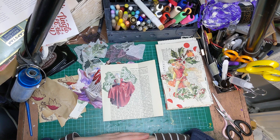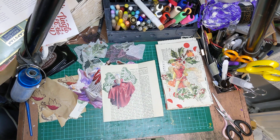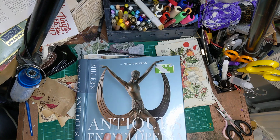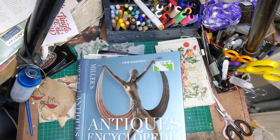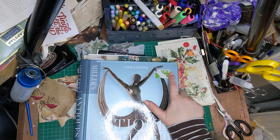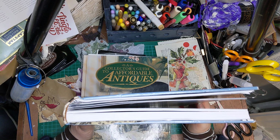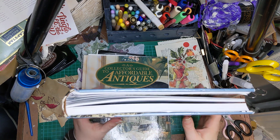I was going to print out some sort of Victorian ladies and do this with the Victorian ladies. And then the other night I try to do a little bit of craft every day. Even think about it, I'll look at it, not necessarily do what we're doing today and do a full page. But I dug into these two books. This one I bought from Emmaus and I did pay £3 for it, but it was a massive book and I've put them in swaps. I think I've put them in the giveaway in the swap advent calendar as well, like make little parcels of elements to stick in your journals.